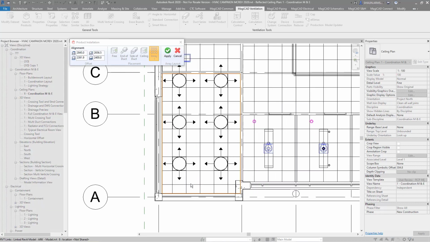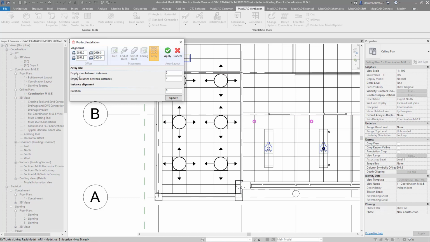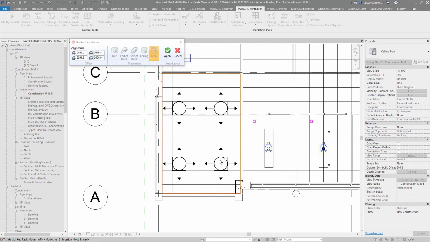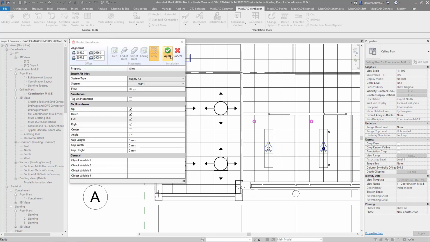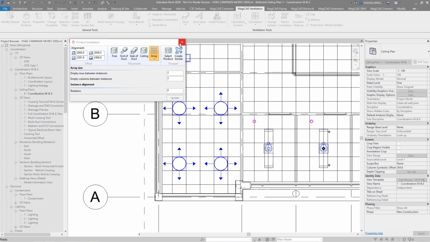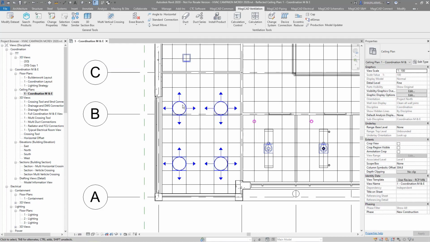And as you can see, it will lay out in the grid directly in the center, whereas this is not what we want at the minute. So you can go back into your floating toolbar, and then we can go to say, well, maybe I want 3 tiles in the columns in between, and then that may be a little bit better. And then you can keep doing this until you actually press apply, and you'll notice that we'll have the grills installed with 3 tiles in between and 2 tiles in the rows.